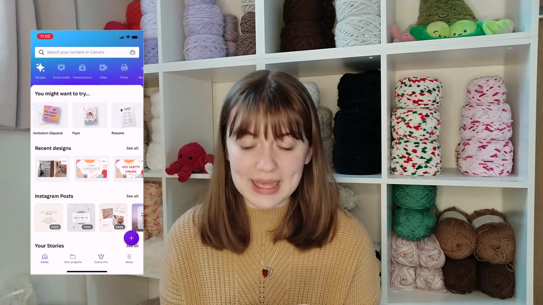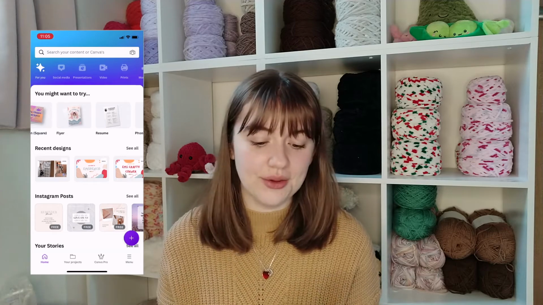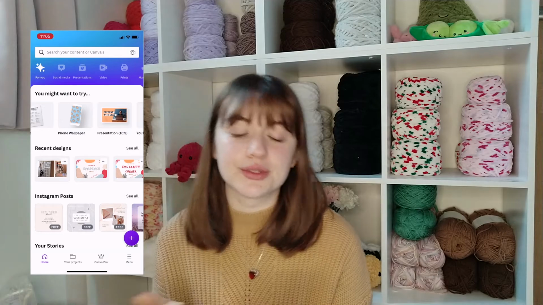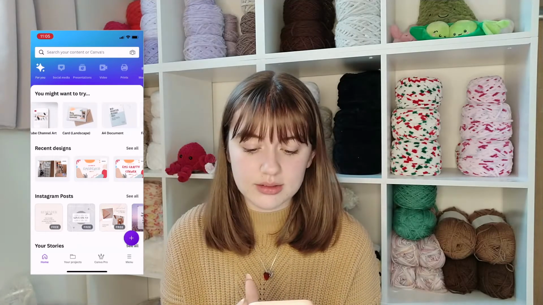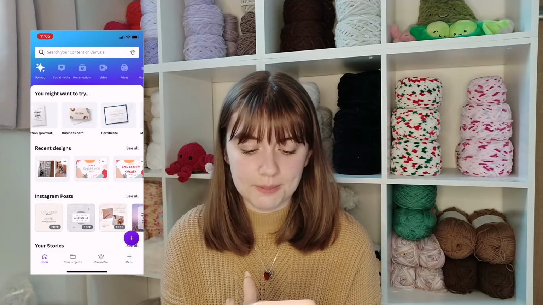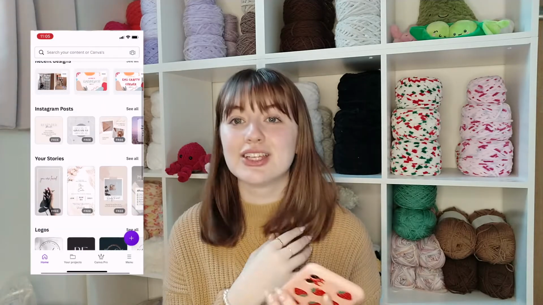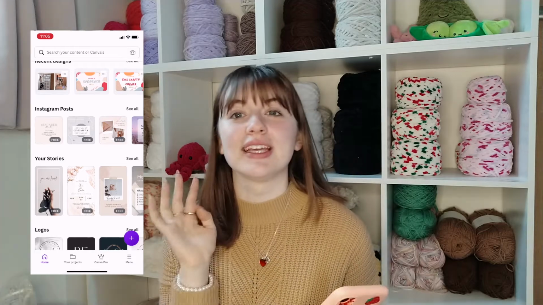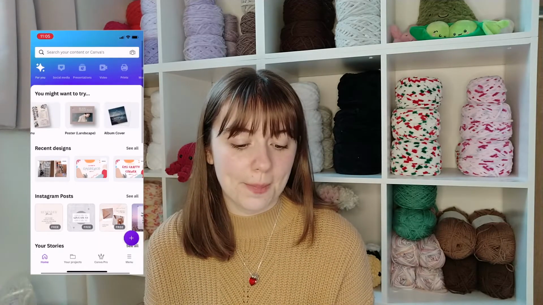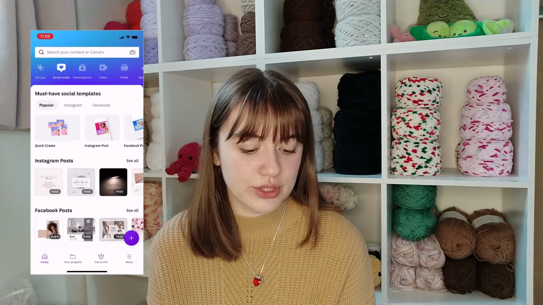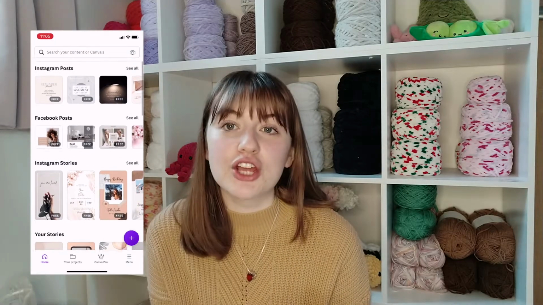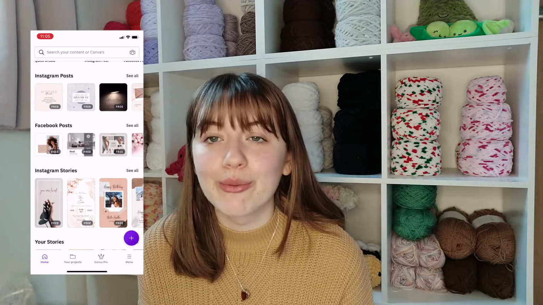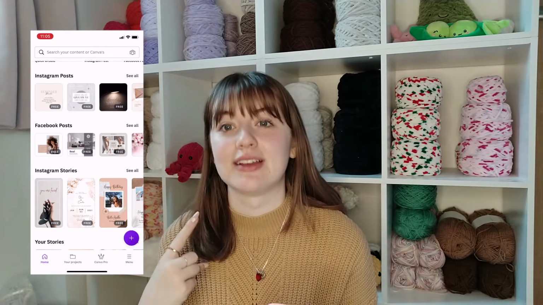That would be amazing for a small business, so like flyers or logos or stuff like that, thank you cards, business cards, and you can make the canvas whatever dimensions you want as well, which I also think is pretty good. They've also got a little section for social media, which is lovely, and they've got loads and loads of free templates as well, which is so helpful when you're not very good at graphic design.